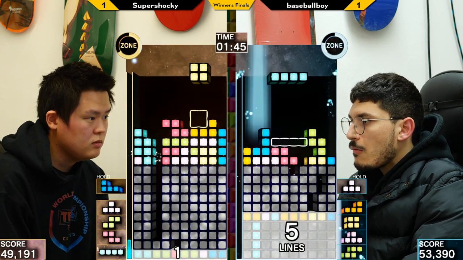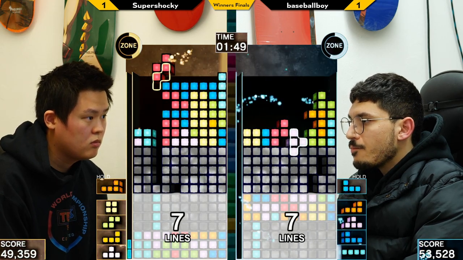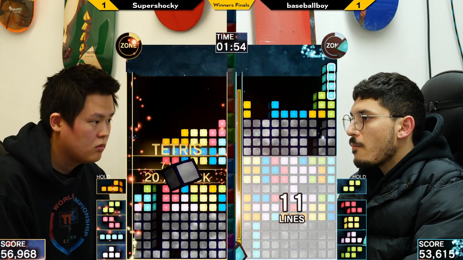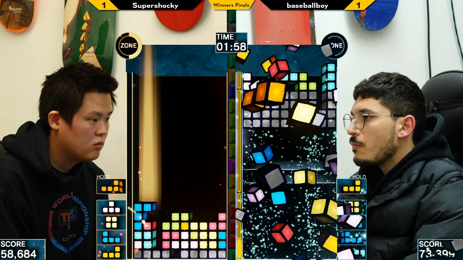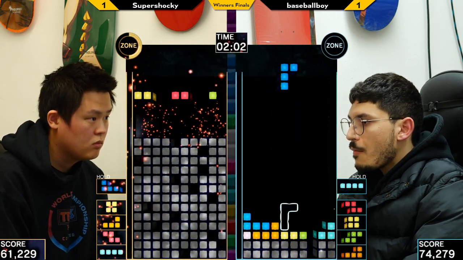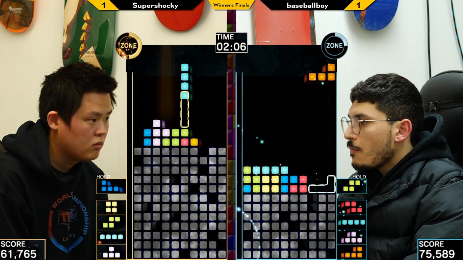That's going to set Shocky back quite a bit. He had to burn 2 eyepieces there. I don't know. He hasn't got enough. He's ST stacking. The mad lad. Of course, Shocky is. At least that's only a 7. So baseball boy can hit him extremely hard here, going into phase 3. Yeah, that is phase 3 garbage. Shocky does have a half zone there. Chooses not to use it.